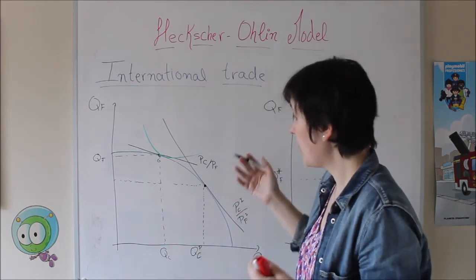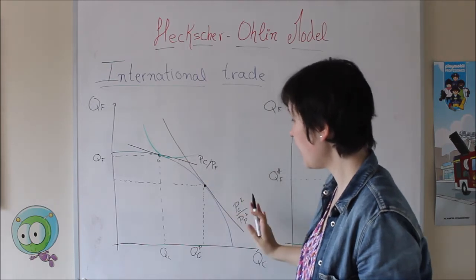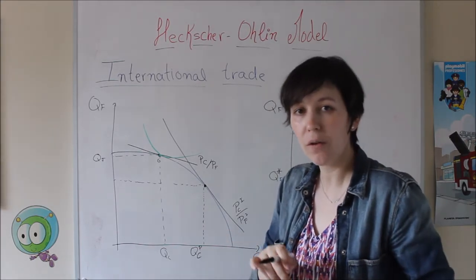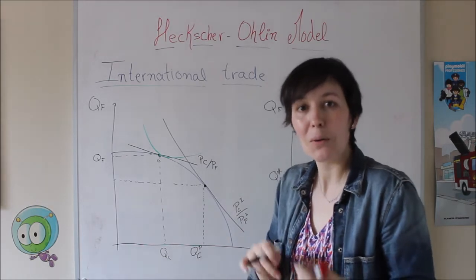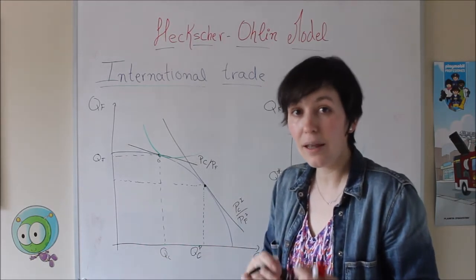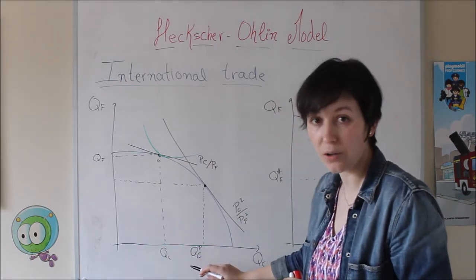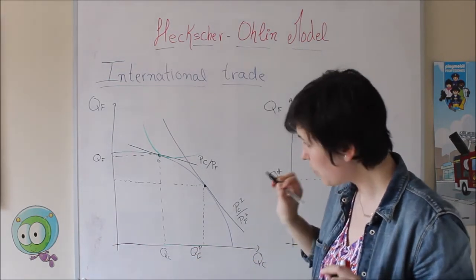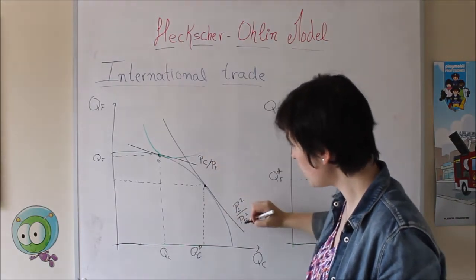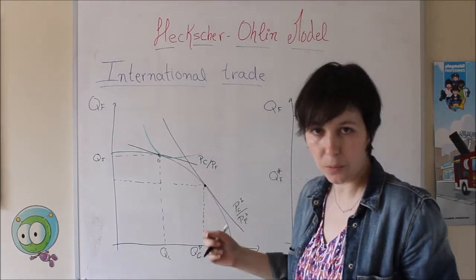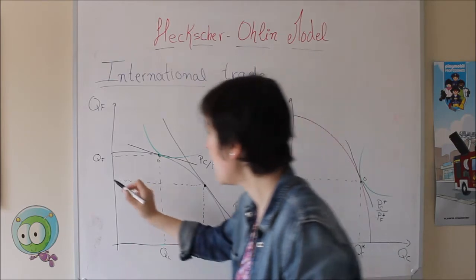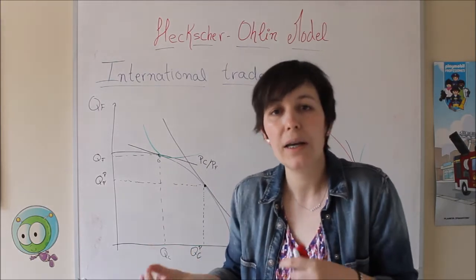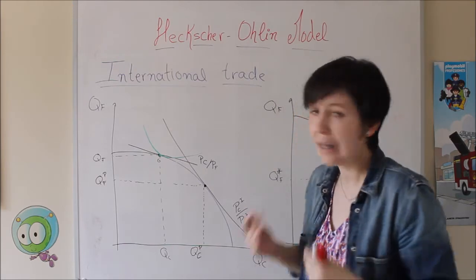So, because now the relative price of clothes is bigger, we should expect more allocation of the production factors in that industry, because now it's better to produce clothes than food, and that is the thing that is going to generate a higher production of clothes with respect to the starting point, right? So, as I said, we are talking about production. Here, the new ratio of prices, the PPF, so the production that is possible, is going to generate a lower production of food. Lower with respect to the starting point, I mean, when we were in a closed economy. And that is just production. Later on, we are going to see what is consumption.